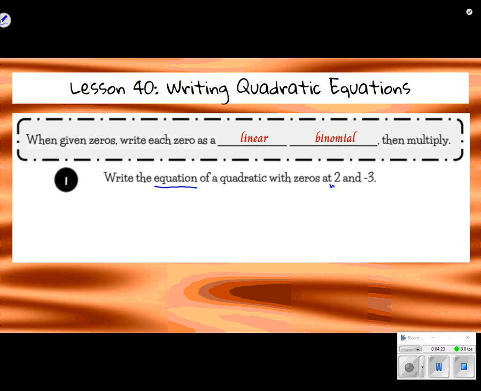Now the zeros are given to us. There's 2 of them. And so really this is like when we were factoring and we were solving by factoring. They're giving you the answers. They're telling you x equals 2 and x equals -3. But that's not what I want. I want these guys to go back inside parentheses. So I know that I'm going to have an x in each parenthesis. But I need to get this 2 to go back over and hang out with x. It's kind of the backwards of what we've been doing. We want that 2 to join the x. We want this -3 to join this x.